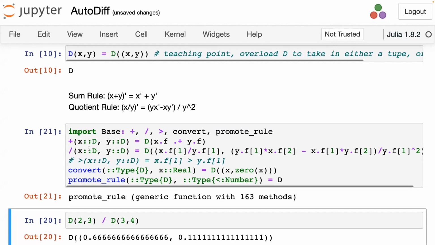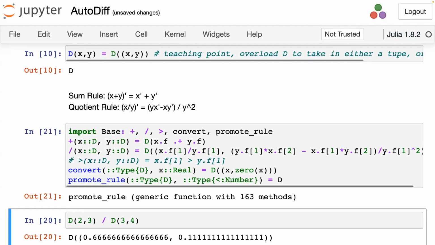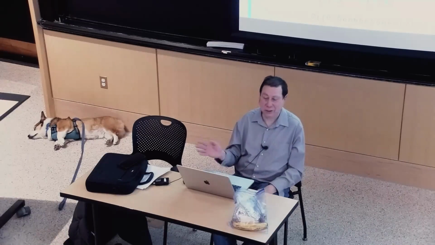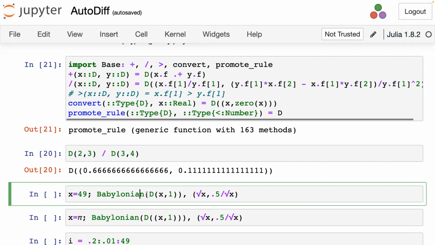So we want to do that sort of thing, where if you have a real number, a scalar, in effect a constant is really what's going on here. We want to think of this as the constant x, where the value is x and the derivative is 0, right? And we want that to be automatic because it would be a nuisance to type it all the time. So that's what that does. And then the promote rule says that if you give it a number, when you see it in the context of a dual number, everything should be promoted to the dual number, just like it happens with complex numbers. Where, like I said, with 3 plus 4i plus a real number, you would put that 0i in your mind or on a computer, but you would promote everything into complex land and then do the addition. Okay, so those are two necessary things, and now let me go ahead and run the Babylonian algorithm.